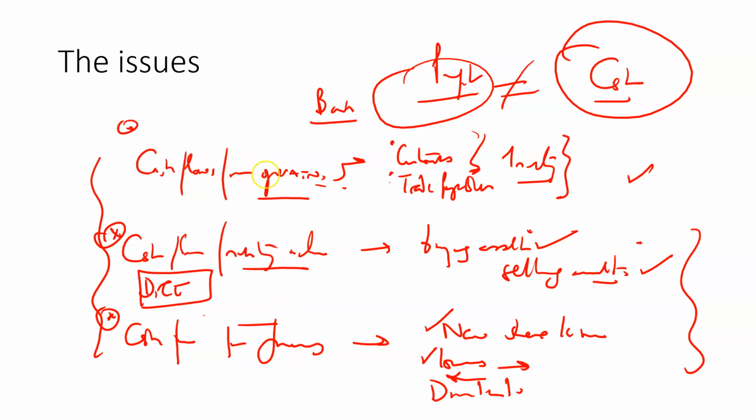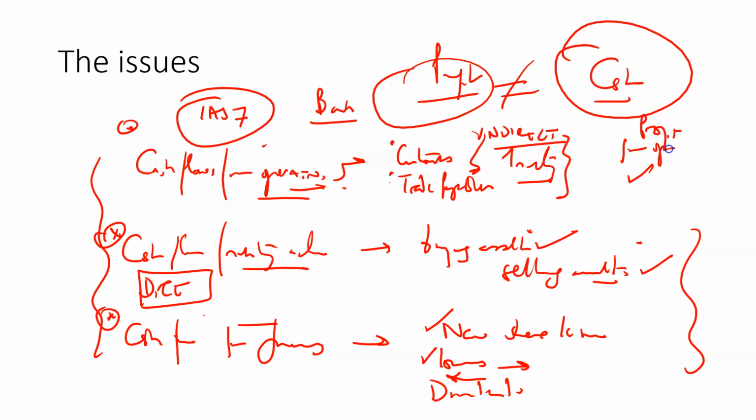But for this one, cash flow from operations, the standard IAS 7 requires you to use what's referred to as the indirect method. And the indirect method says reconcile or find your cash flow from operations by reconciling or finding what the profit from operations were and then finding it that way. So going back to profit from operations and finding it that way.